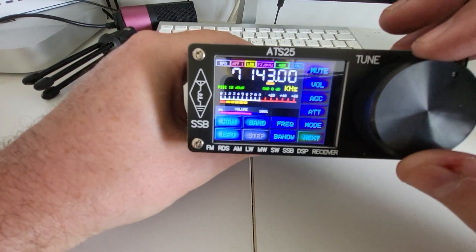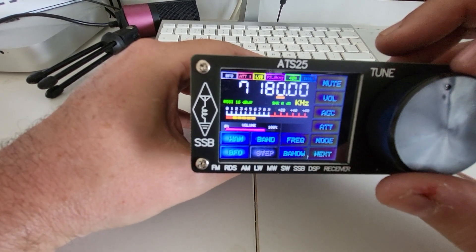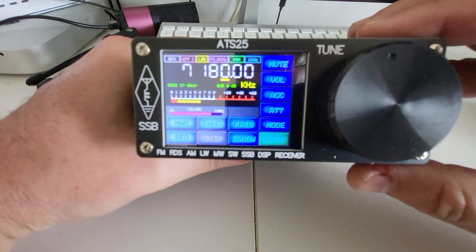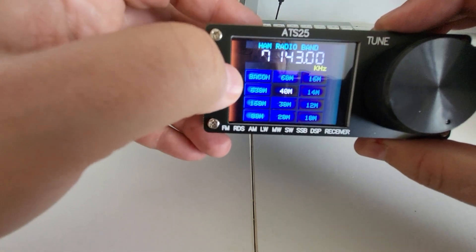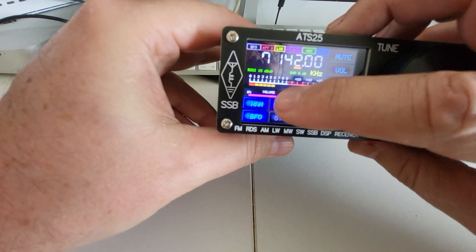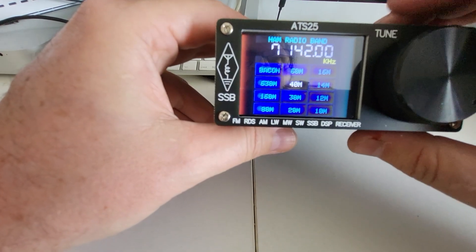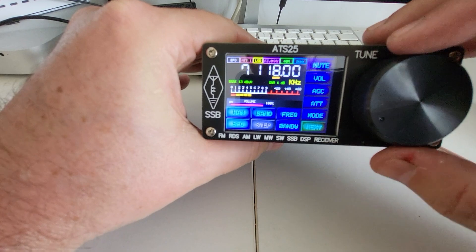Let's turn around a bit. Of course, it's not going to be probably as sensitive as an expensive amateur radio. You have an S meter here. Here are the ham bands — yep, 40 meters. So you have bands which are non-amateur bands and ham for the ham bands. My antenna is tuned for 40 meters, so I can only listen to 40 meters right now. It's only 3 p.m. here, so it's a little bit early for 40 meters, which is an evening band.